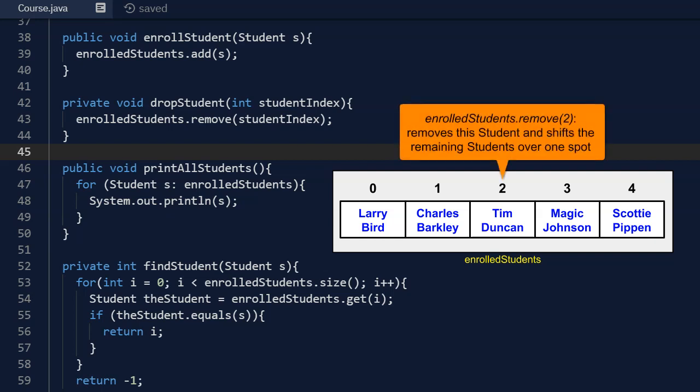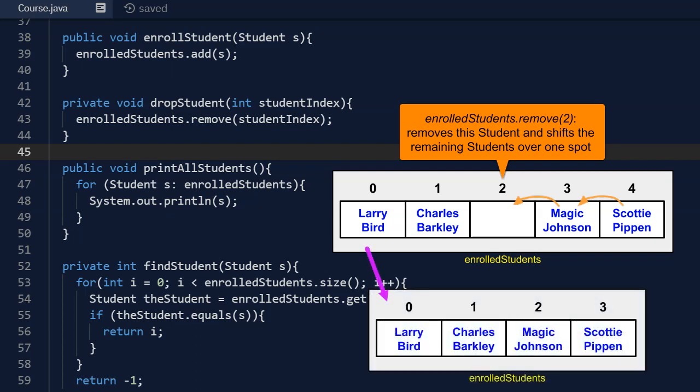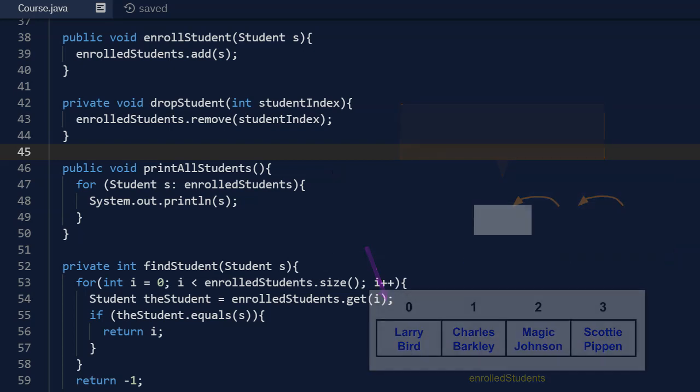If we invoke the remove method and pass 2, this student gets removed from the array list. And then the elements to the right of it are shifted over one spot. It's important to keep in mind this shifting process when using the ArrayList remove method. You'll see why later in this lesson.